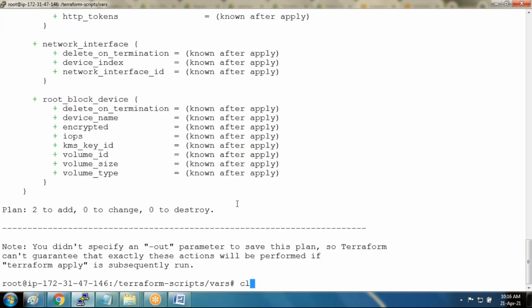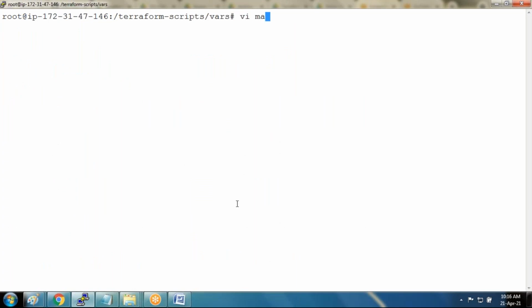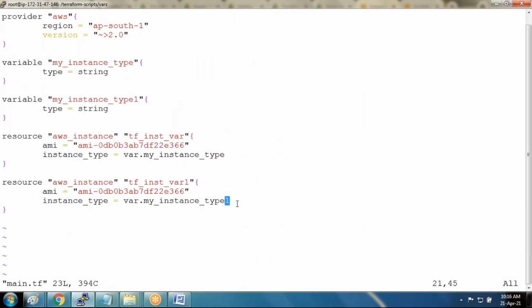So that was clear. That was multiple variables. Then, can we pass the values to the variables within the main.tf file itself?